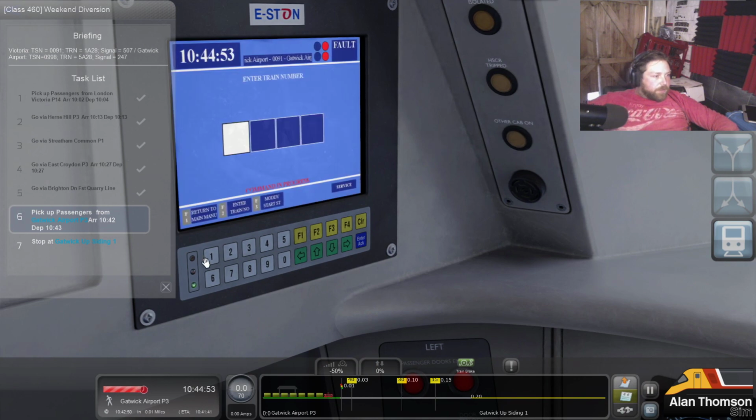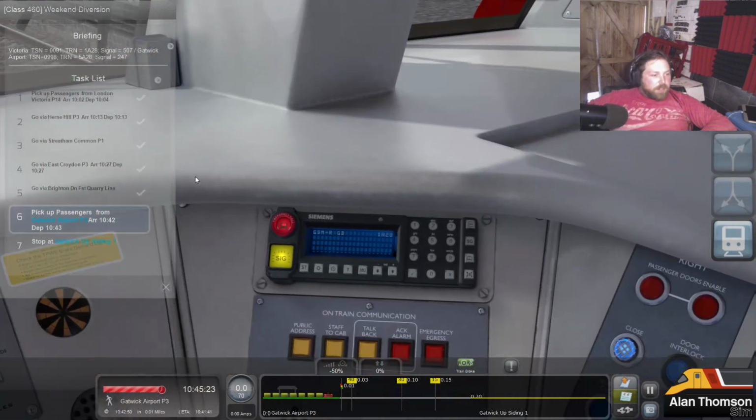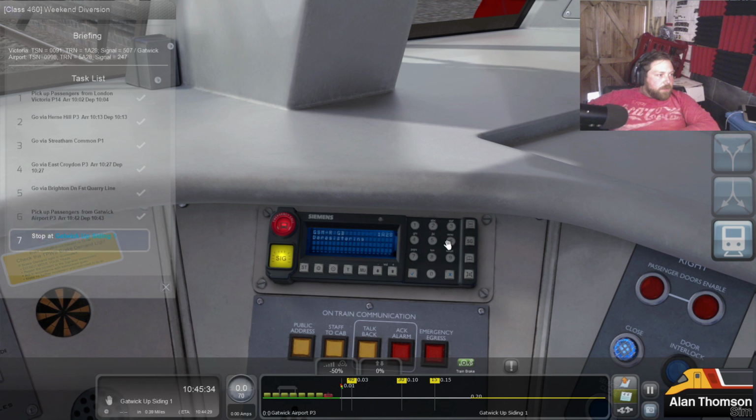So, no, clear. It is zero. No, no. Turn to my menu. F2. Zero. F2, just give this empty to depot, perfect, and then deregister GSMR. Register that as 5 alpha 2 8 247.